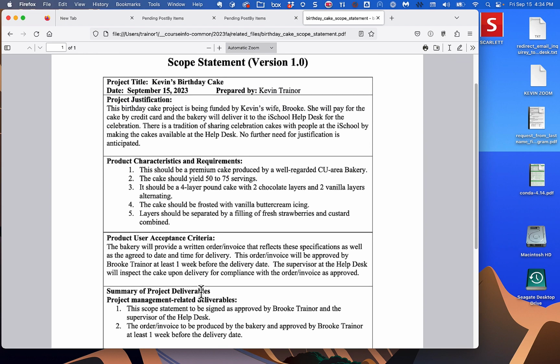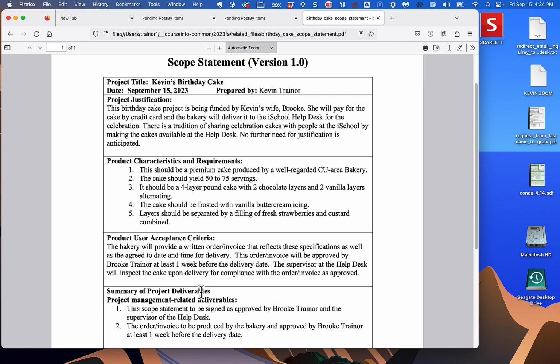So I made up a scenario here, and let's see the justification. The birthday cake project is being funded by Kevin's wife, Brooke. She will pay for the cake by credit card, and the bakery will deliver it to the iSchool help desk for the celebration. There's a tradition of sharing celebration cakes with people at the iSchool by making the cakes available at the help desk.